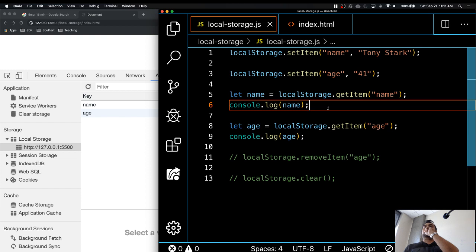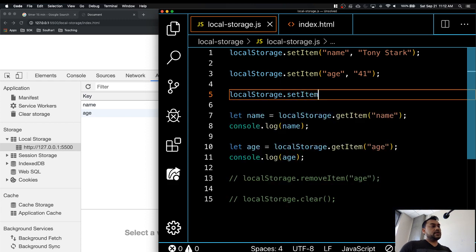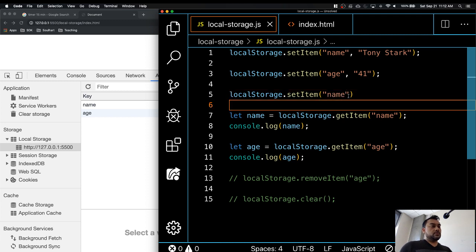Yes, Remy. So like age and all that, if you add multiple people to something, you wouldn't be able to use it. Right. It's going to override. Yes. Good question. So he's saying that if I have the name with multiple values, what is going to happen is it's going to get overwritten. Yes. If I do local storage at some point over here, and I say set item, and then I use name.